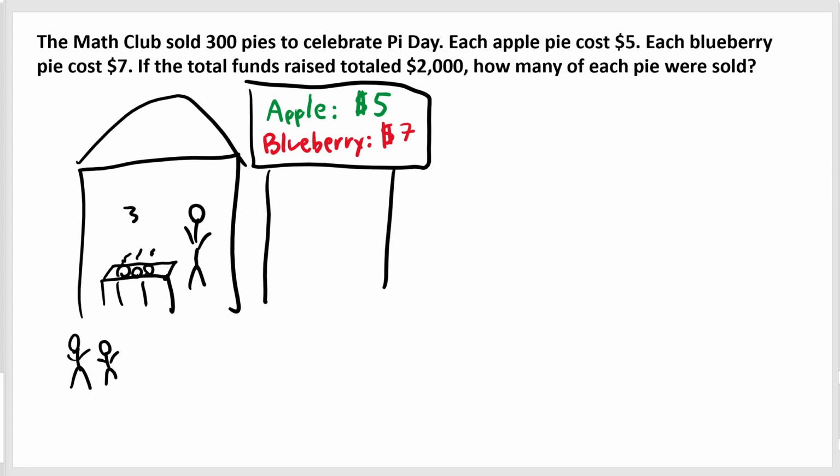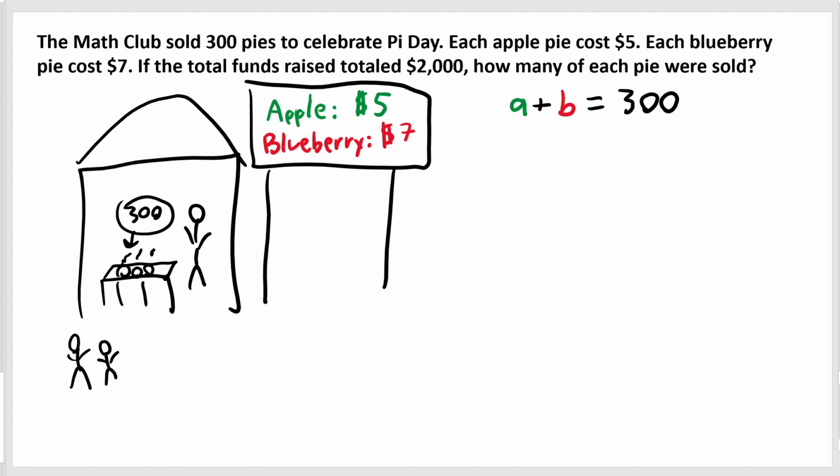Well, I know that there are 300 pies here in total, right? I'm trying to find out how much of each. Well, let's pick random variables. Now here, honestly, you can use X and Y, you can use W and X, you can use N and G, but I'm talking about apple and blueberry pies. So you know what? I'm going to use the variables A and B. I know that in total, when I add up all the A's that were sold and all the B's that were sold, they give me 300. Yeah, 300 pies. I just don't know how many of each there are. So that's my first equation. A plus B equals 300.